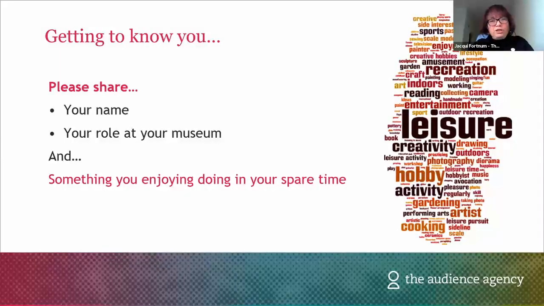My role at the agency, I'm part of the consultancy team, and I largely work with organisations like museums and heritage sites that have a visitor offer. Other colleagues have specialisms with performing arts and things like that. So we cover all different art forms, lots of different organisations with different sizes and levels and types of governance. And this is part of the sort of work that we do. So these training sessions are part and parcel of all of that activity. So that's me and the Audience Agency.